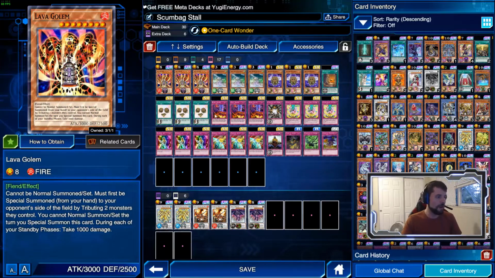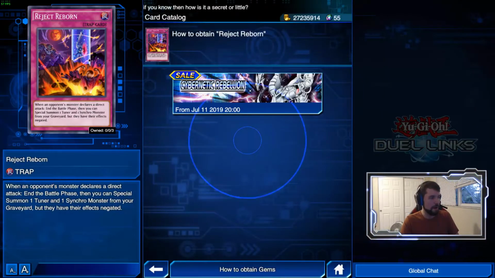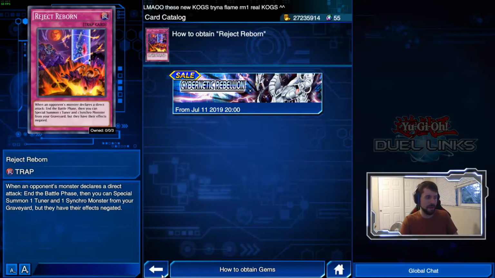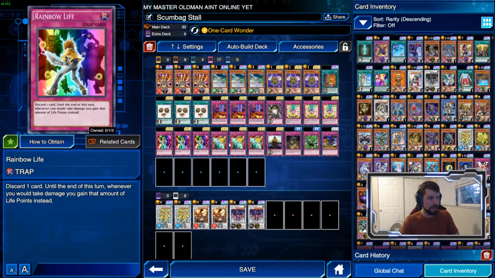Now, one card you guys probably haven't seen yet, Reject Reborn. This is actually a trap card from Cybernetic Rebellion, and the only part of this card that actually matters is when your opponent's monster declares a direct attack, end the battle phase. So it sends them to their end phase immediately. There's nothing they can do. So, basically the entire deck, just Reject Reborn, Impenetrable Attack, Rainbow Life.